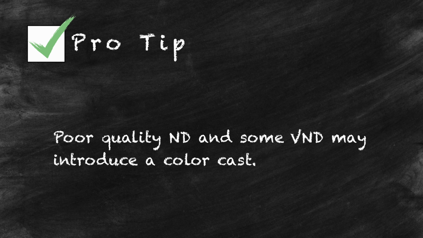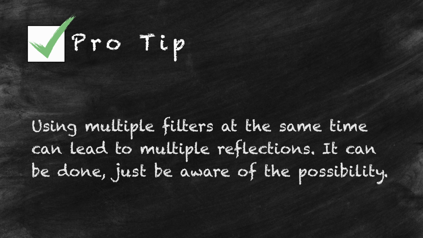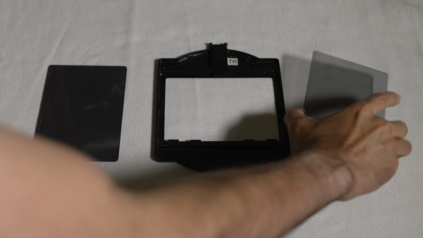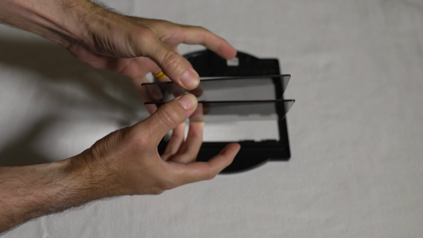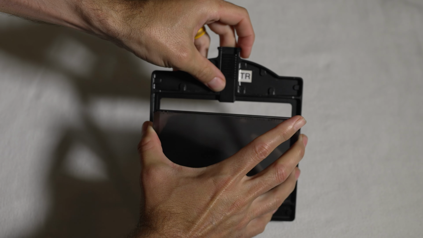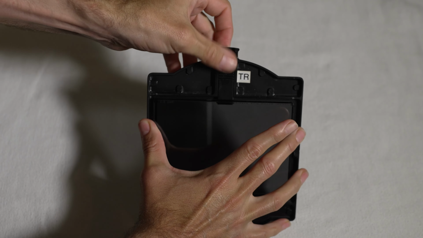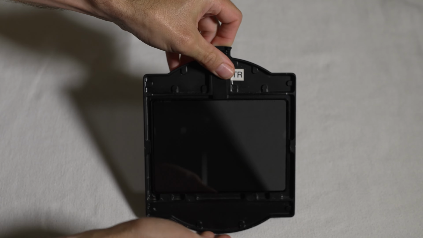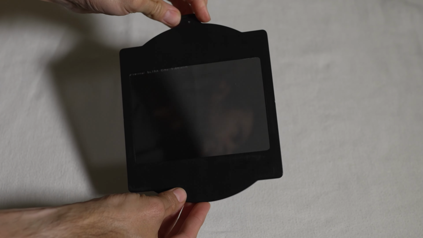Number 2, test your filters for color casts so you know if you need to re-white balance your camera after changing or adding filters. This is especially true with VND. And number 3, be careful when stacking multiple filters together, as this can lead to multiple reflections. I personally use the Firecrest Super Slim IR ND filters, no paid sponsorship here. They are only half as thick as normal filters, which enables me to put 2 of them in the same filter tray, thereby minimizing reflections when I'm stacking filters.